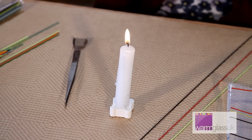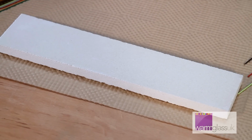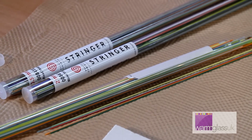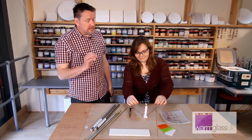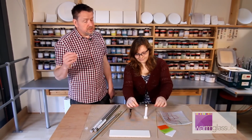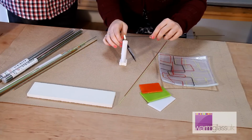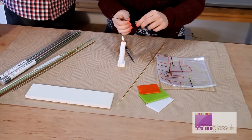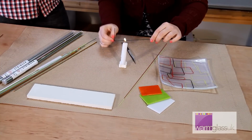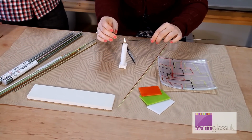So what you'll need is a candle, you'll need somewhere to put the hot stringers, you'll need stringers, and of course you'll need to be wearing safety glasses. So Lizzie's using a black 1mm stringer here and she's going to do a straight bend. The centre of the candle can reach about 900 degrees centigrade, so just be careful because it's hot enough to bend the glass but it's also hot enough to burn you quite badly.